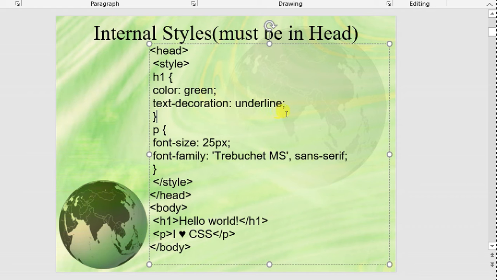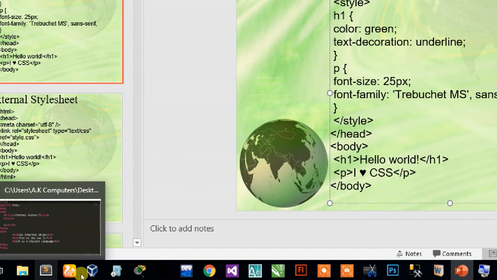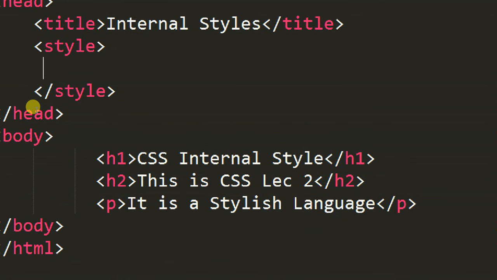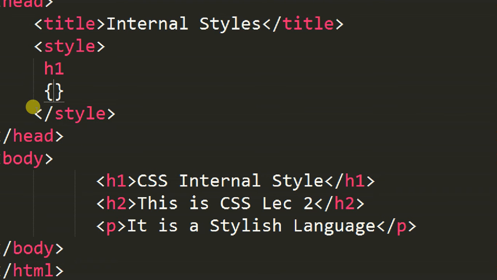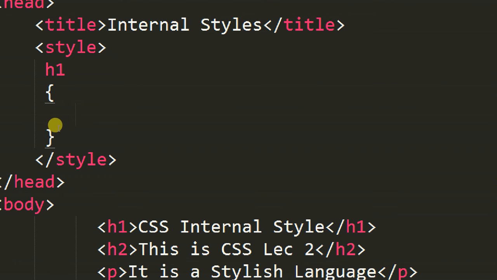Then we want to change the color and text decoration. How to change this? This is very simple. Like H1, and here start braces and close braces.